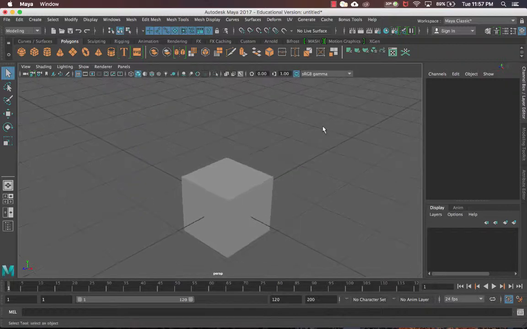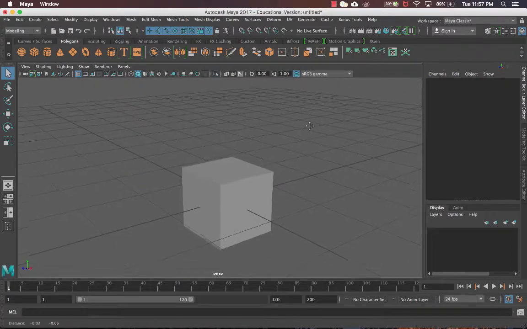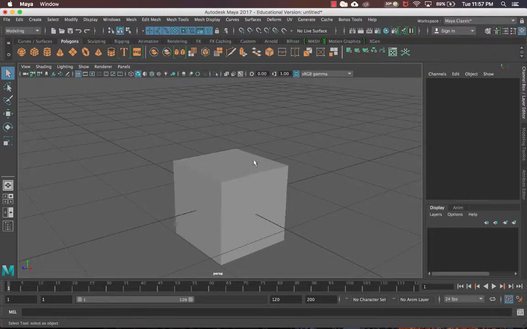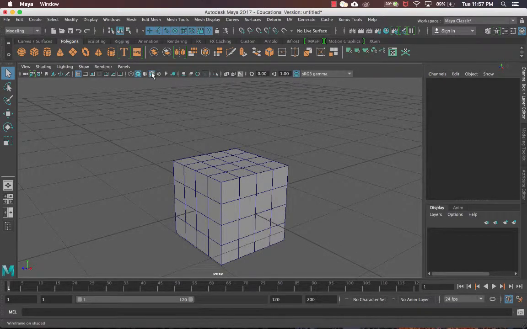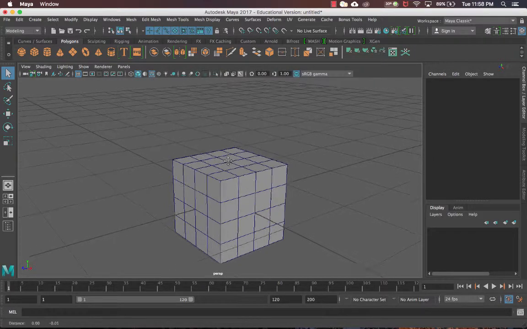So I deselected my cube. If I wanted to see that wireframe, even when I'm not selected on my cube, which I'm going to keep on, it's on this little menu right above your camera. And it's this button right here. It's that blue cube with kind of the highlight around it. You just select that. It's your wireframe unshaded button, and it will load up your wireframe.